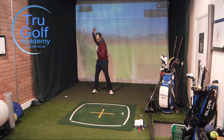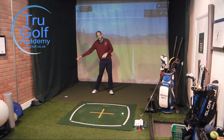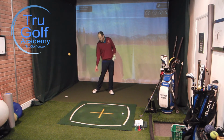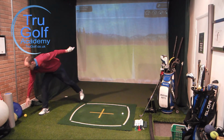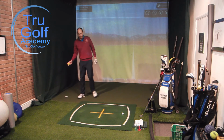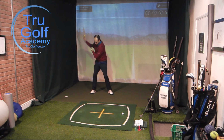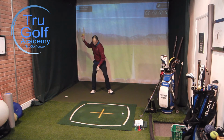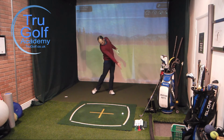If I got this wrong, so if this right arm started to straighten early, which we see a lot with this casting movement, I'd be throwing the ball more straight down at my right foot or behind me. I won't be getting the speed and the power into the wall in front of me towards my target. So let's try a proper one here. Right elbow staying flexed, not passing 90 degrees, and straightening after impact. So I'm getting that downward force here.